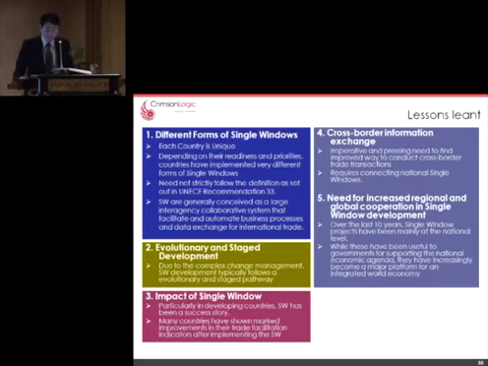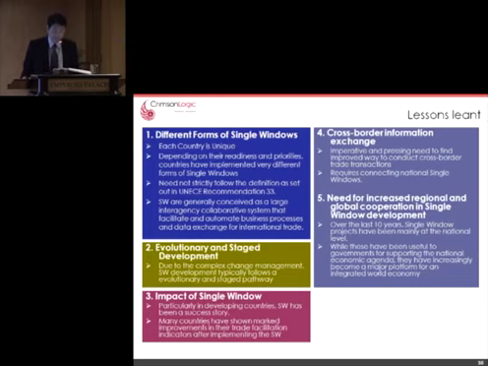Basically, for the past 10 years, we have seen that even though single window has Recommendation 33, which is a standard single window definition, a lot of countries, due to either their needs, their technology advances, or their readiness, have implemented single window in their own way, which is all right. There is no right or wrong in this, as long as it helps to facilitate trade.